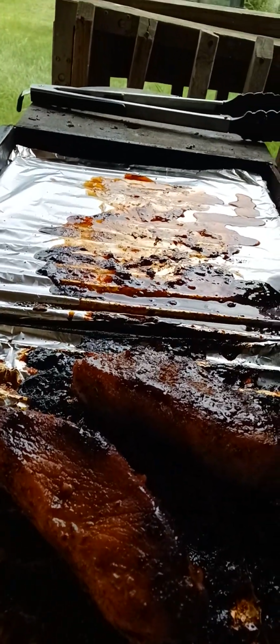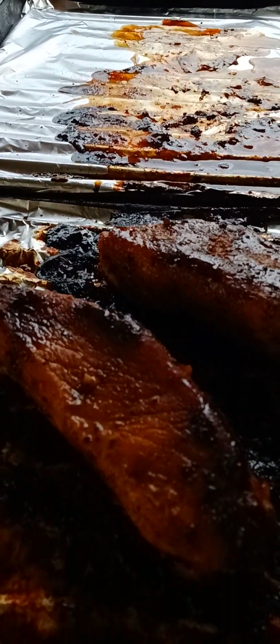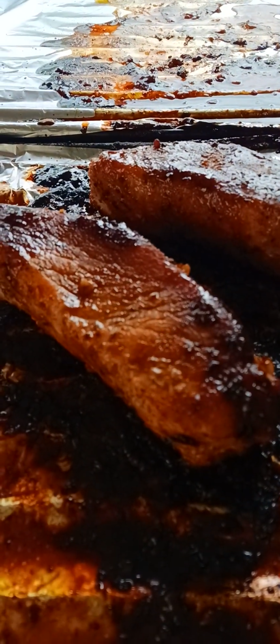I already took the ones that are done inside, but yeah, these look really amazing.